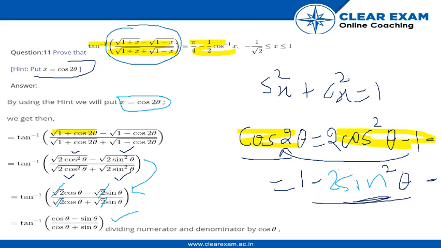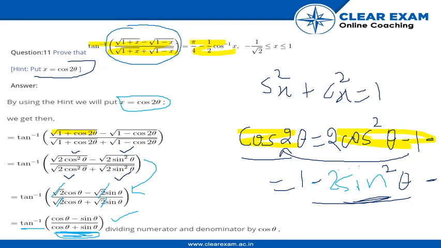Now what should be our next step? We can see that we have tan inverse on the left side. So if we can somehow convert this thing, the highlighted underlined part, into the formula of tan x minus tan y upon 1 plus tan x tan y, or tan x plus tan y upon 1 minus tan x tan y, those formulas I am talking about. If we can somehow convert this term into those formulas, we can easily simplify our question.